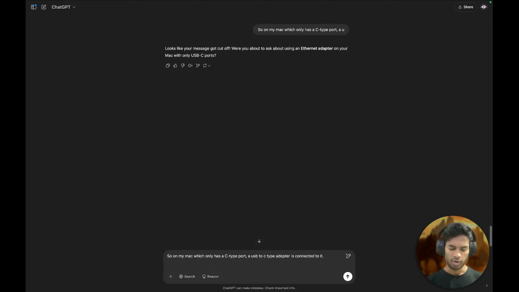What is a C type port? It works like this. What I do have is a C type port.